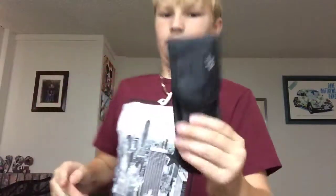Yeah, so you can put it in like this and then clip it on your belt. Yeah, watch Deadpool have this in the 3rd Deadpool movie. Just fight me. This looks really cool though.